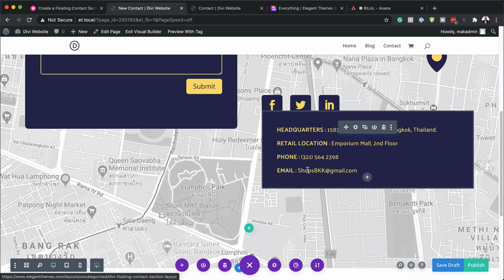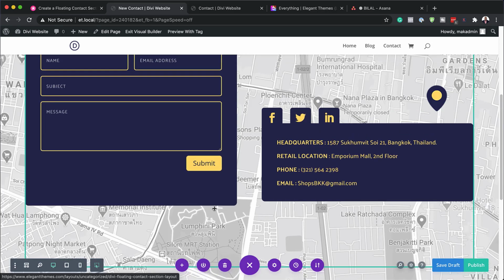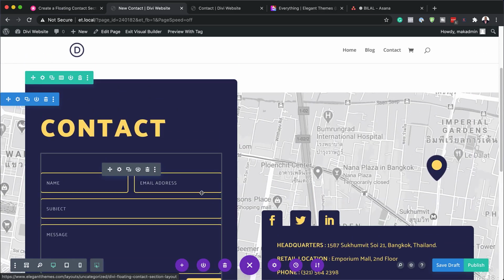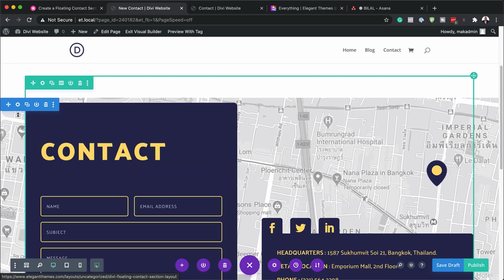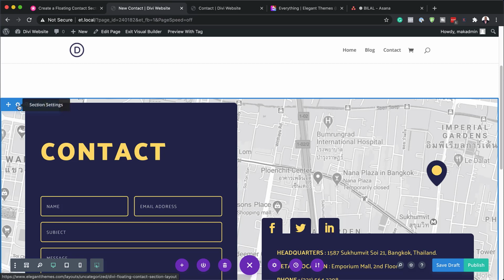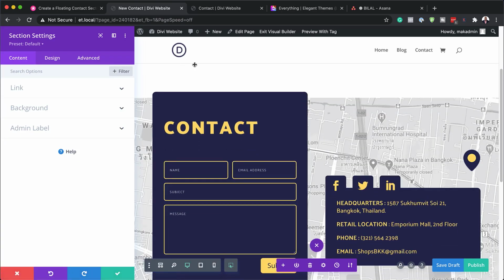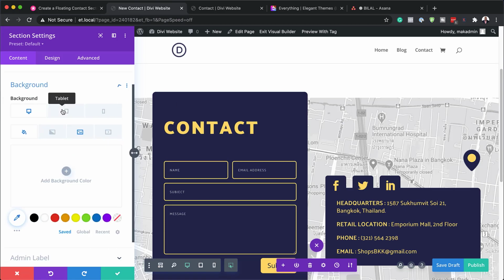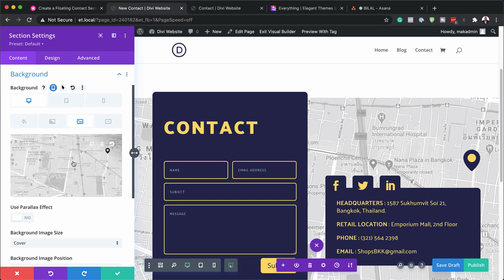Of course, you are going to have a different setup on your site, and your colors are going to be different. So let me show you how you can go in and start customizing this. First of all, let's head over to our section settings, because here is where we can change our background image, because this map may not match your map. I'm going to come over to background, click on the third tab, and this is where we have our map.